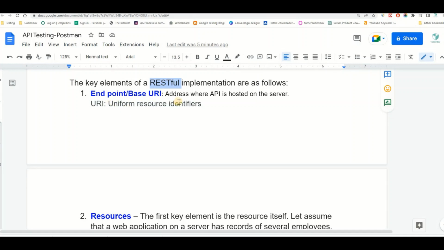So what is an endpoint? An endpoint is just the address where the API is hosted on the server, because an API is just a URL. There will be some URL, and that URL will be hosted on a server where it holds some code and business logic, and the information handling happens over there.